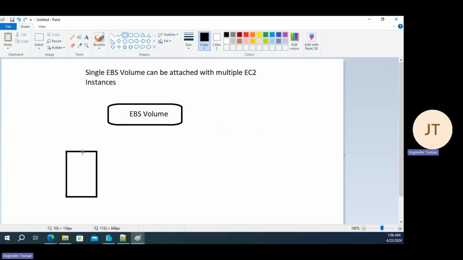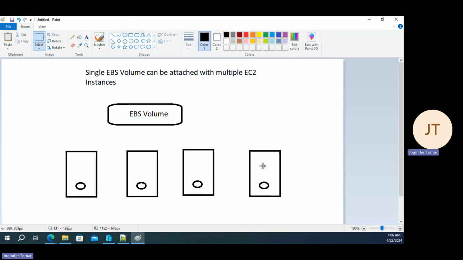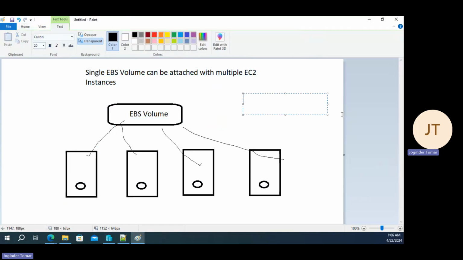Multiple EC2 instances means multiple virtual computers in the Amazon cloud. So this is virtual computer 1, computer 2, computer 3, computer 4. We have 4 virtual computers, meaning 4 EC2 instances that we created in the cloud. Attaching the EBS volume to multiple EC2 instances is also possible. For that purpose, we need to configure the multi-attach feature.